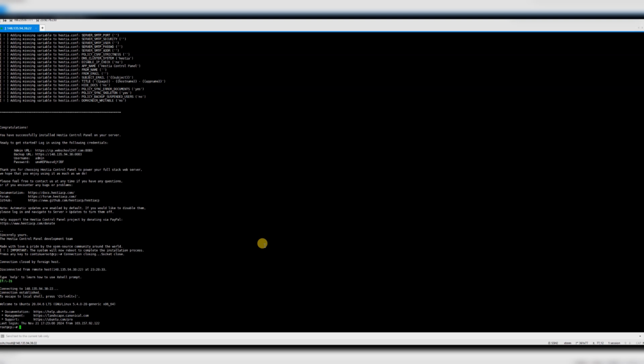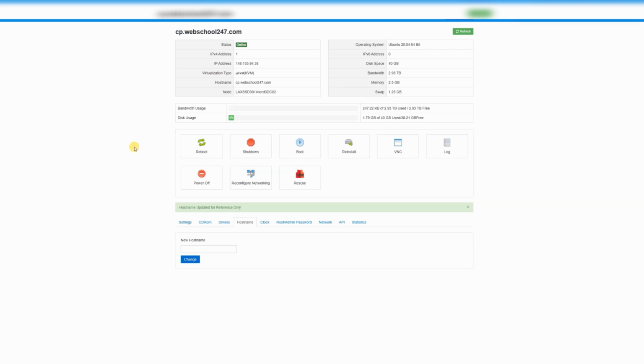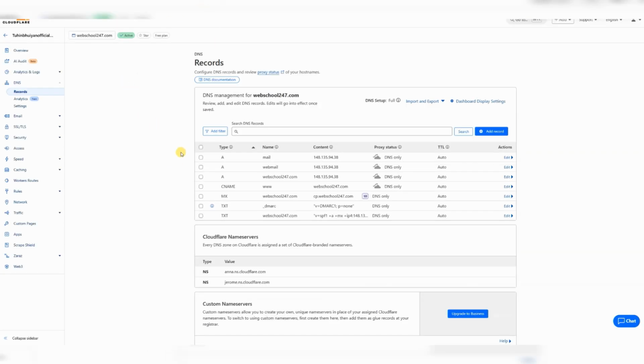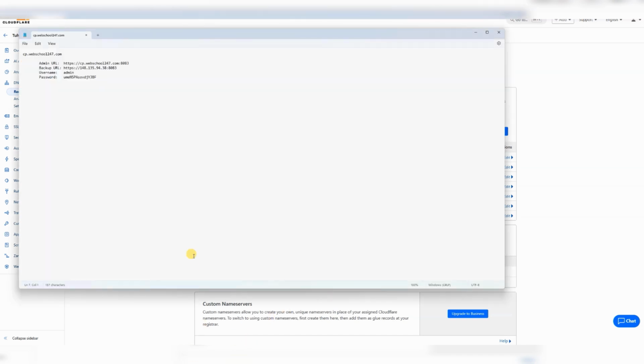Our system has been restarted, and we have to go to the VPS control panel and make sure we have assigned the proper host name when we purchased it. This is the VPS. Right now I have used this from the RackNerd VPS provider, and as you can see, this is the system configuration I am using for this installation setup. I don't need this right now, so let's close this. I need this domain to add the DKIM record from the hosting panel. So let's go to the notepad, and follow the admin URL.